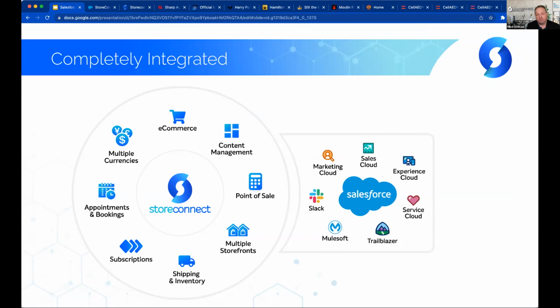We support multiple storefronts, so you can have multiple brands, multiple currencies, all of that. Shipping and inventory, subscription management, so being able to rebill credit card transactions, memberships, recurring donations, recurring product purchases. Appointments and bookings. We have a full booking system built into the platform, and also multiple currency support. All of that is installed when you install StoreConnect.